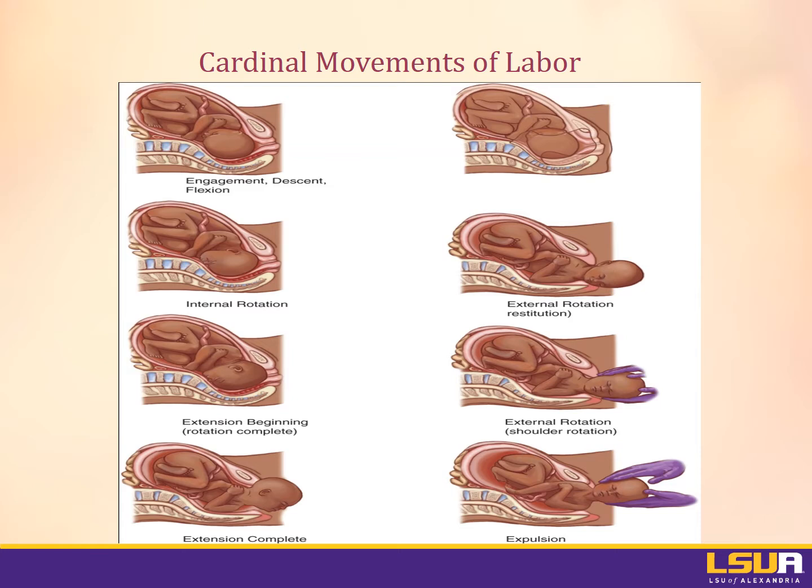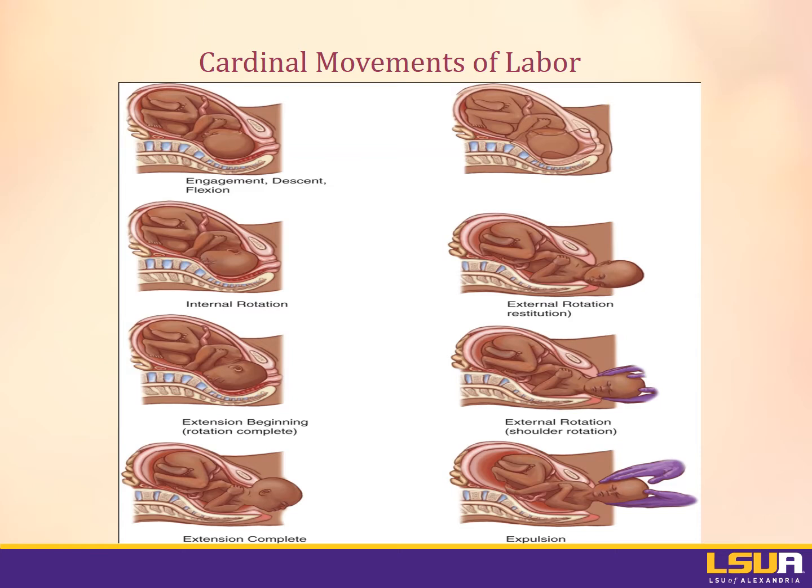Flexion, as the vertex meets resistance from the cervix, the walls of the pelvis, or the pelvic floor. Internal rotation, and then extension, and then external rotation, and then expulsion. What bothers me about this picture is you start extension and then you've got to go back up to the picture where it says external rotation, if you understand what I'm talking about. So that's why this picture is a little confusing to me.